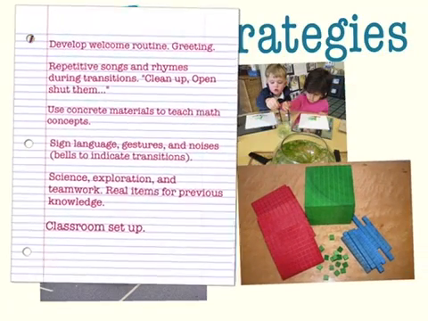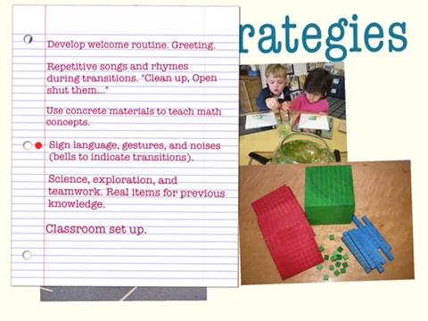So the fourth one says sign language, gestures, and noises. Sign language can be great because a lot of the time DLLs can feel embarrassed or shy about using their English because they don't want to get made fun of, that they sound funny or that they sound different. So sign language can be a way to let them express their language, because they do have language, it's just not English.